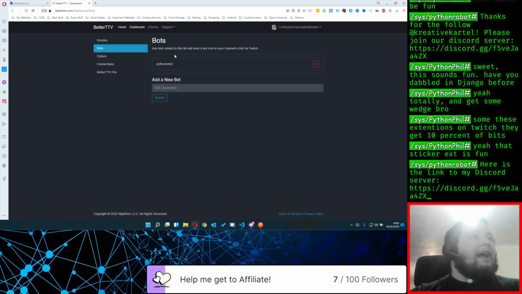And I put it in here so that any bots added to this list will have a bot icon in your channel's chat on Twitch, but it doesn't appear to be there. I'm wondering if it's because it's got the moderator badge as well. I'm wondering if it can't have more. Let me just mod it and see what it shows. But I'm not sure if it needs to be modded. Yeah, no, it needs to be modded even to actually be able to send to it.